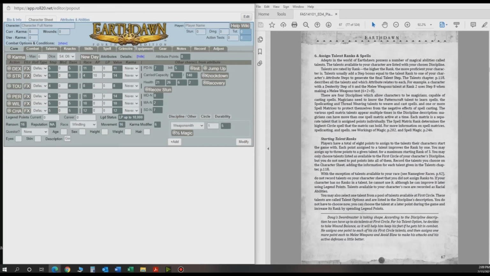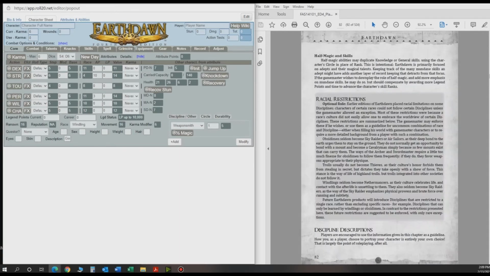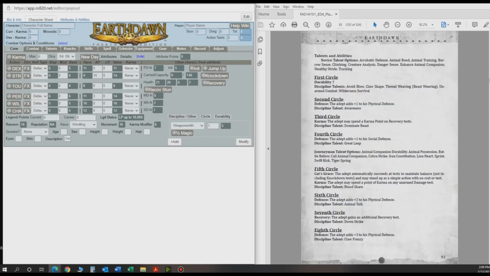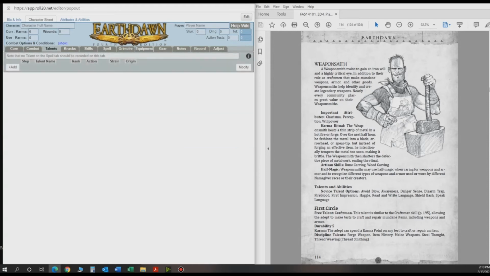So with balance, I get 8 points. Let's go for weaponsmith. Okay, talents and abilities. So novice options, avoid blow, 1, 2, 3, 4, 5, 6, 7, 8, 9, 10. I get free talent craftsman. Go here.